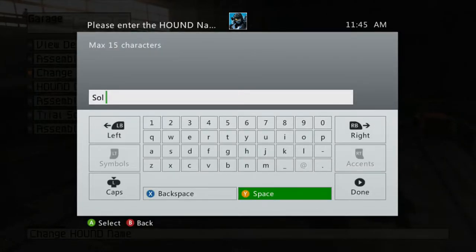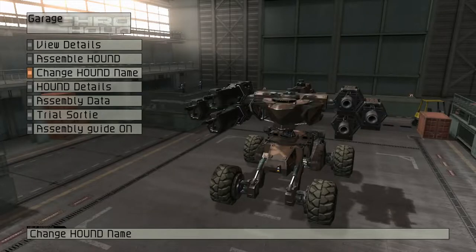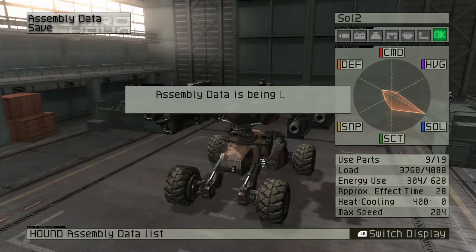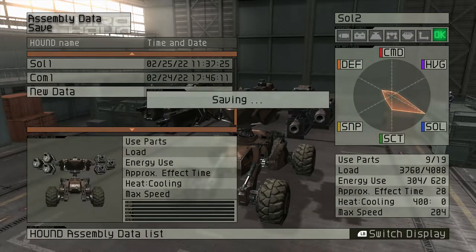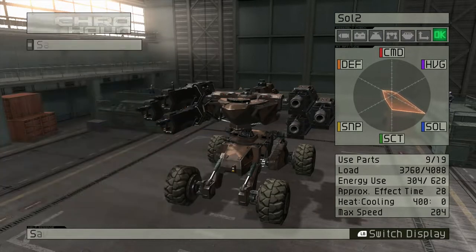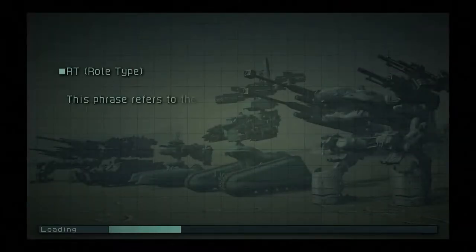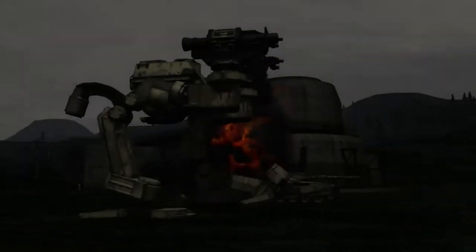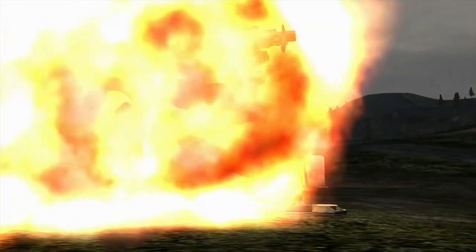Go ahead and change the name to Soul 2. Damn it. There we go, if I can work my controller properly. There we go. And sortie. We've gotta track down a little target before he can get away. I do so love the cutscenes.